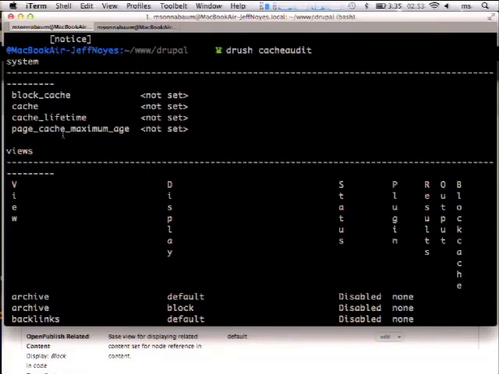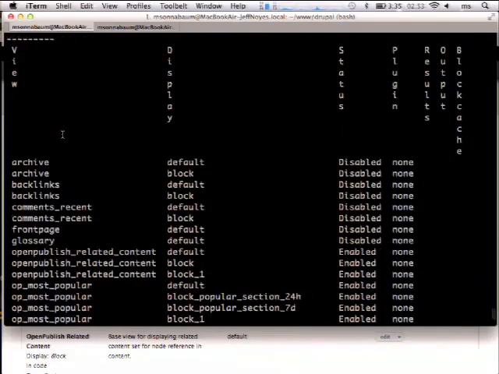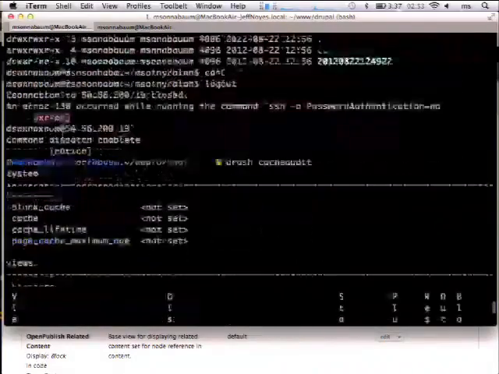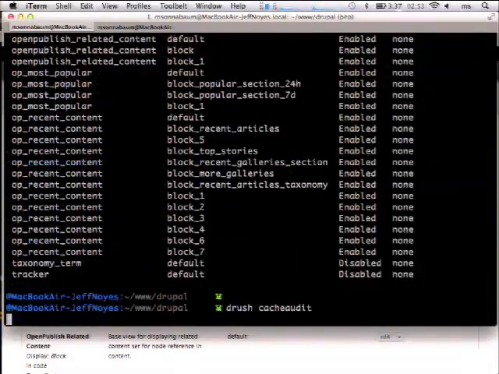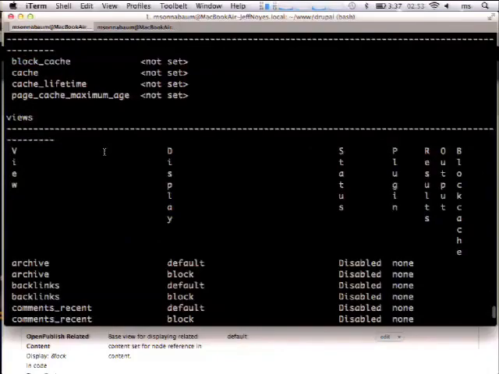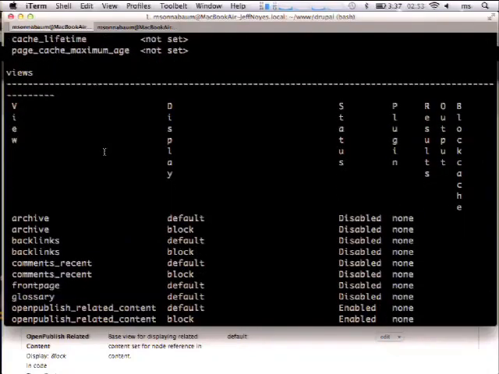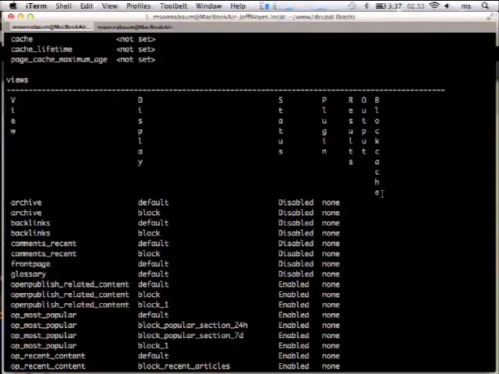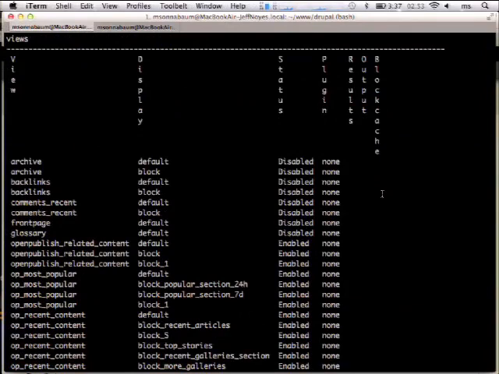So you can check really easily. This is something you can also check for consistency on a deployment, to make sure that these settings are set to the things that you need. And then for each view, for every display of that view, you can see the cache settings, whether block cache is enabled, and what the times are for each view. The columns look odd because of this resolution.